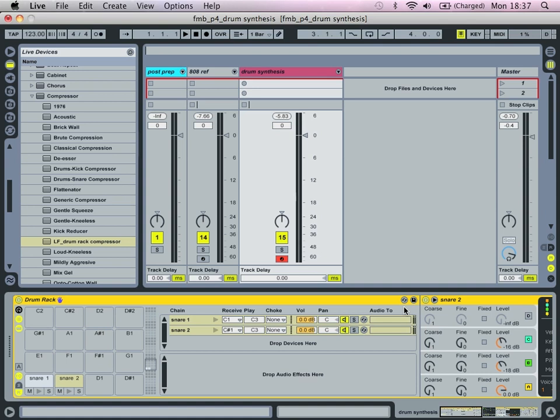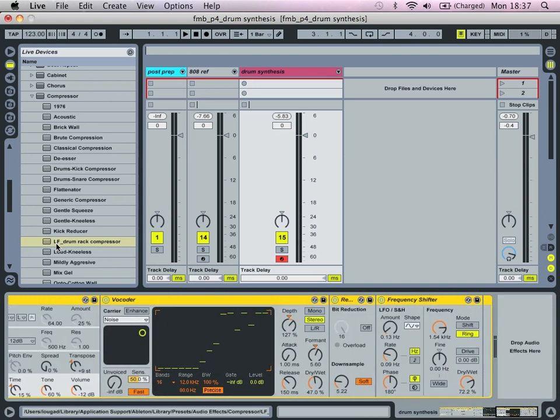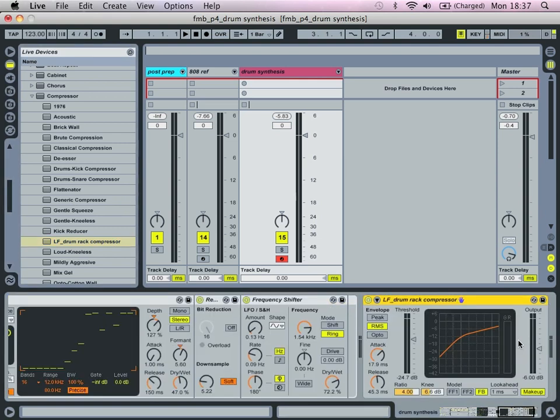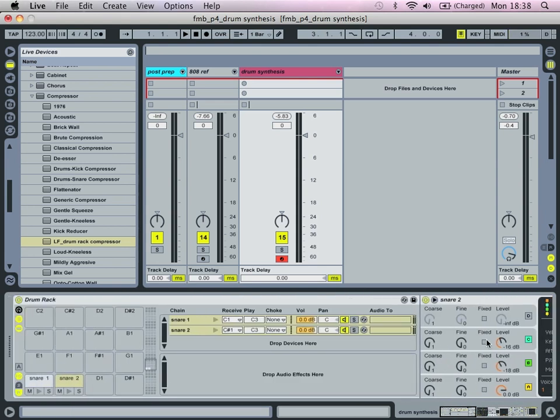Before I do the next few examples, I'm going to look at introducing some effects into our drum rack. So first off, I'm going to just bring a compressor onto the end of the whole chain. Settings are as so. Equally, you could use one of these presets here and just adjust the threshold accordingly. But the idea is just to have a consistent sound across all the sounds that we're going to create.